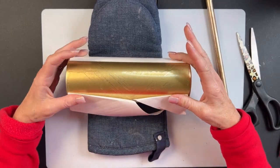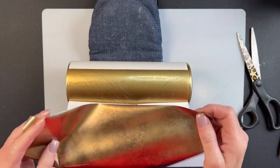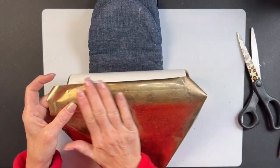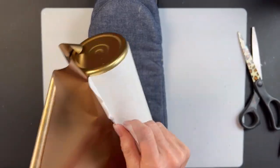I will tell you that I did my husband one with this, and then added his initials on the side in a very block letter, and it looks very professional. I love the way it turned out. So there's an idea if you're looking for something to do a man's cup with.